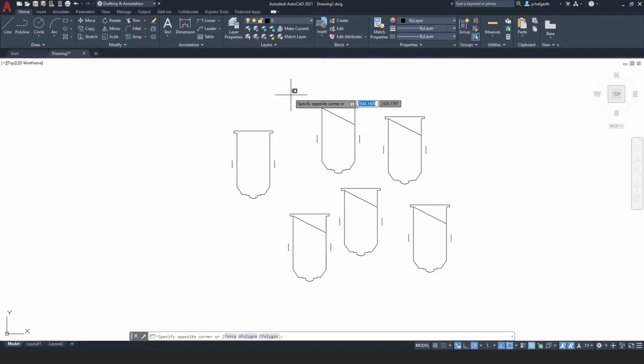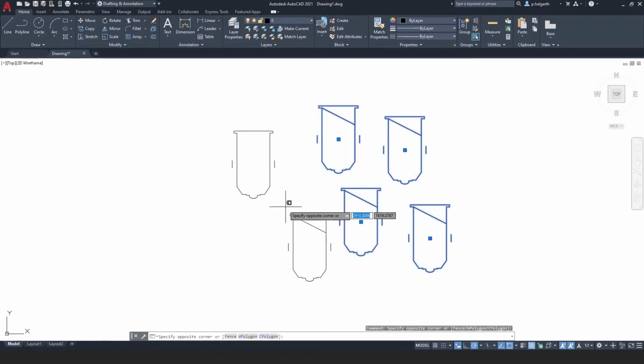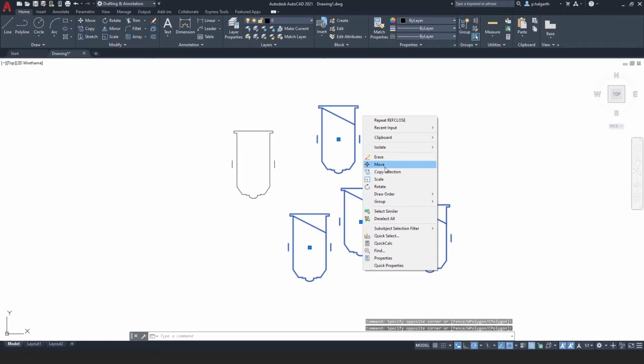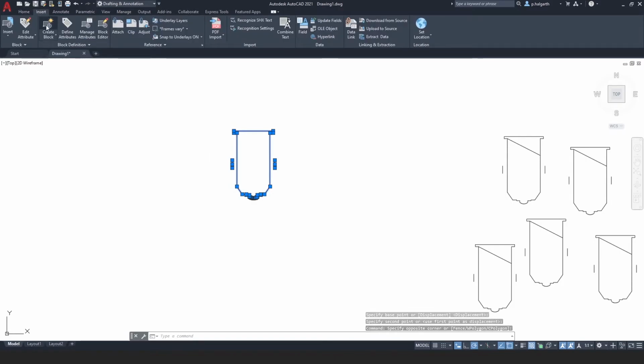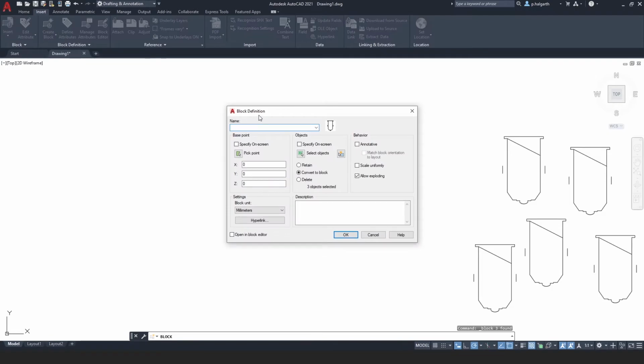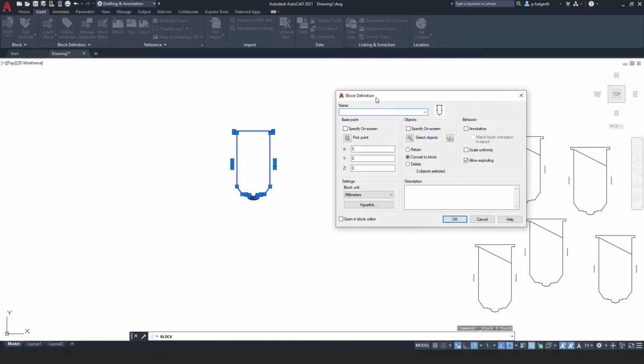Now, as I say, that isn't the best way to create a block. A better way, I'm just going to move these out of the way, is to actually use the block creation tool. So I'm going to go to insert, create block. And that gives us a pop-up window which allows us to add a lot more information. In here I can actually type par 64, and I've got quite a few different options here that I can edit. Now you can see that I can pick the base point.